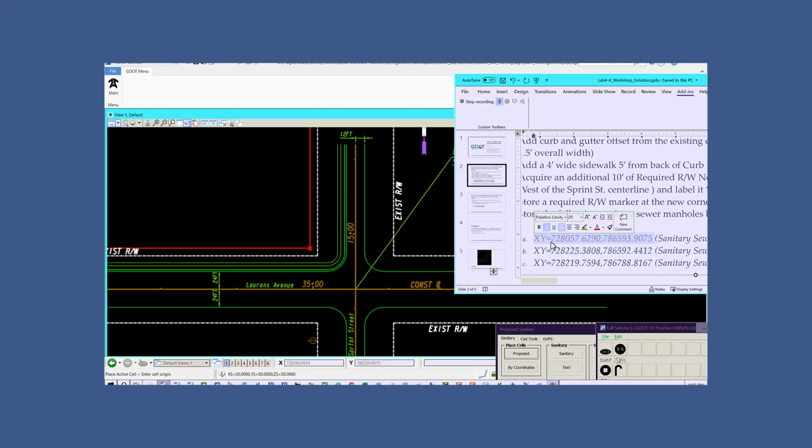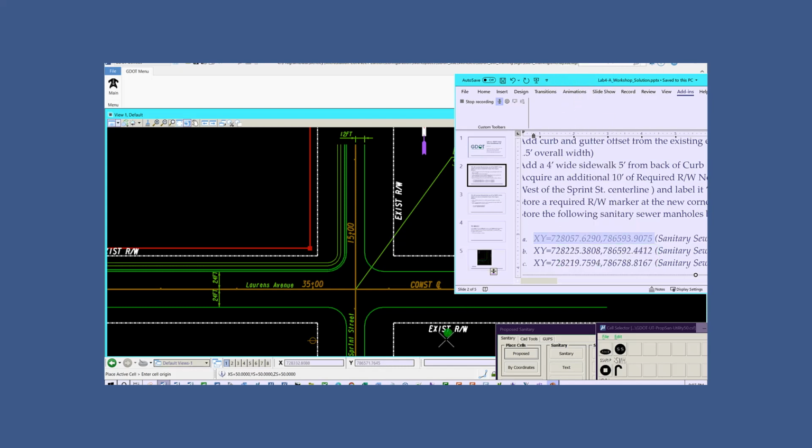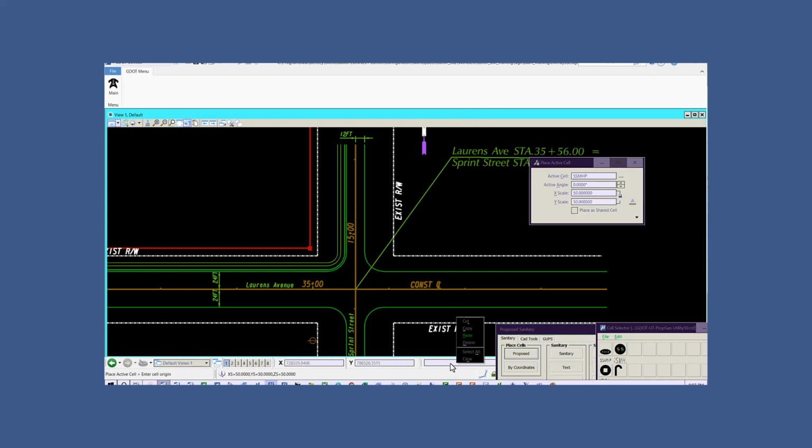Right click and copy, or hold down the control key and select the C. Paste. And then enter.